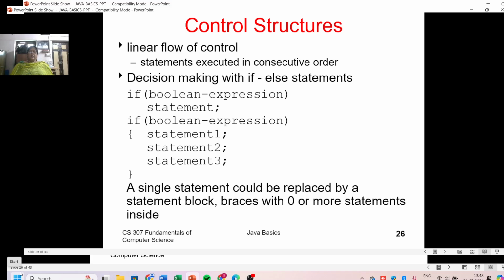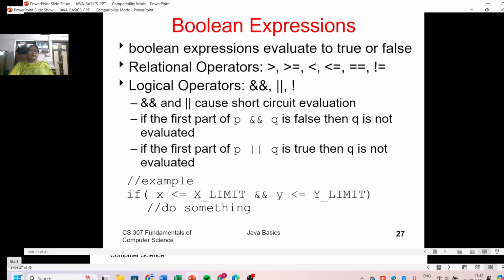An example is the if statement. If the expression is true, then the true part will be executed. If it is false, then the false part will be executed. And then Boolean expressions, relational operators, logical operators, all are given here.